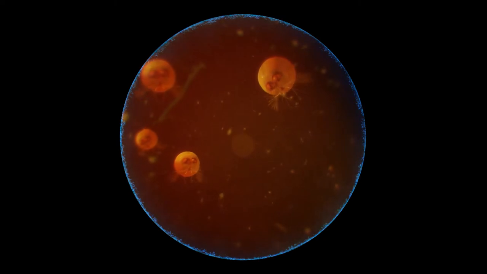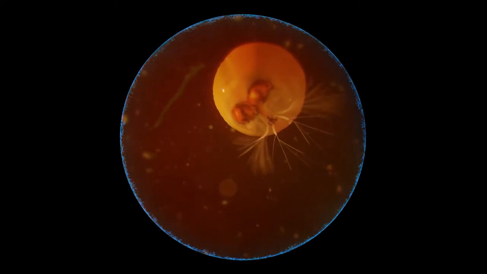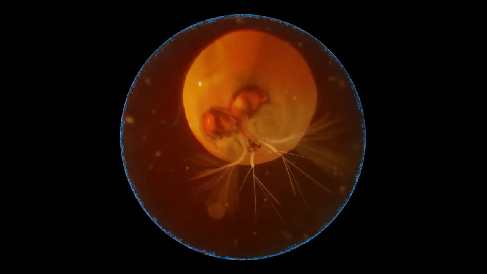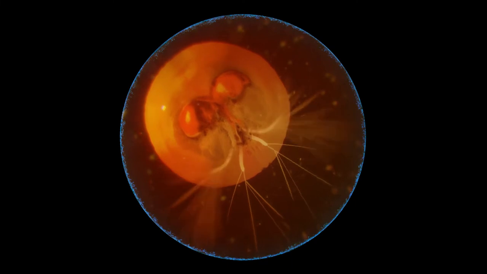You might also notice that certain ostracod species have small, horn-like spikes, or perhaps sharp spines, ridges, or bumpy bits. These features can help them look a lot less appetizing to predators and may help them to burrow into the seabed.